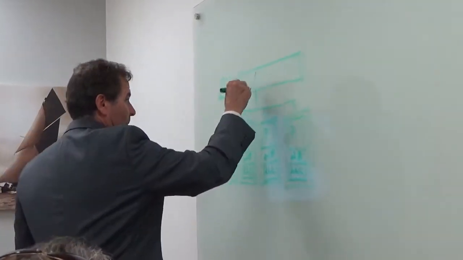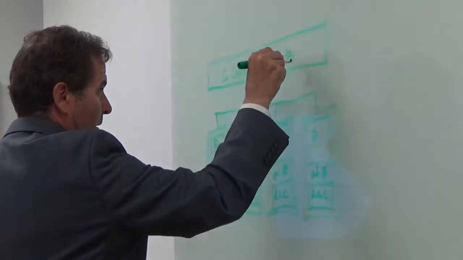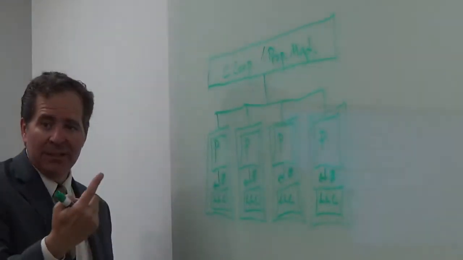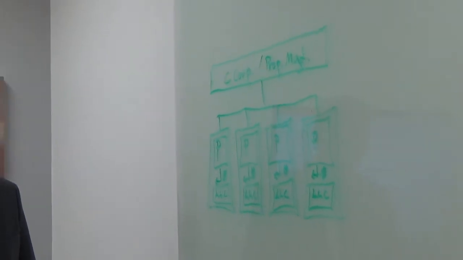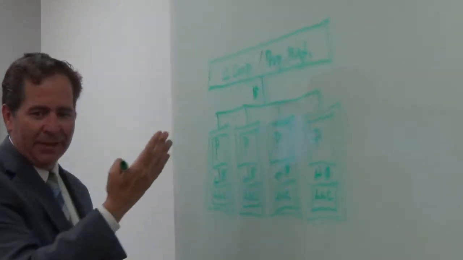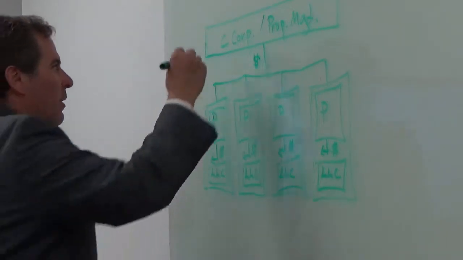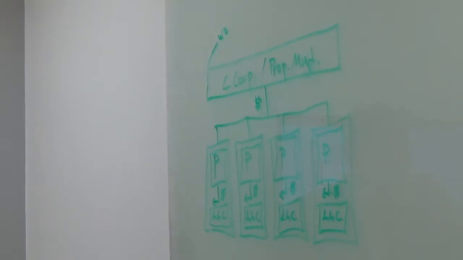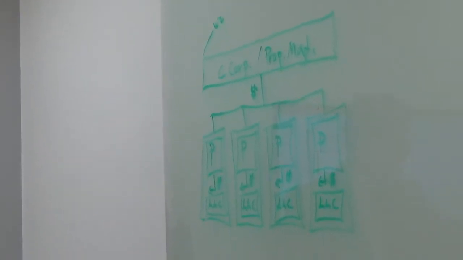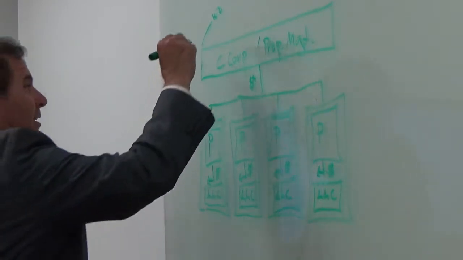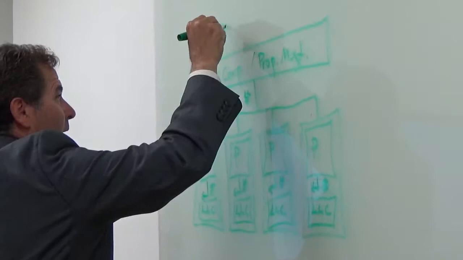So you set up the C Corp as your property management company. Now, why would you do that? Because you can take basically 10% right off the top of gross potential rental income right up into the C Corporation. So now you've got cash flows coming right off the top into the C Corp. Once you get the C Corp, you can pay yourself W-2 income. And now you can set up a W-2 income that basically shows constant income to be able to go to a bank and get a business or a personal or a mortgage loan. Then you can actually pay yourself a bonus.